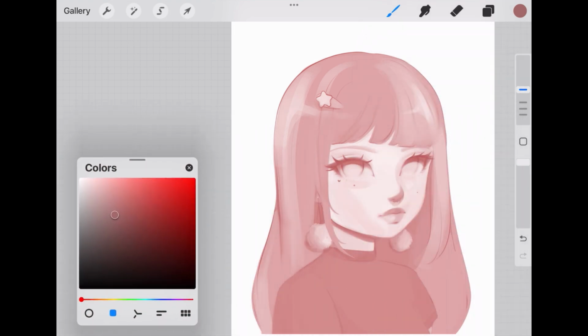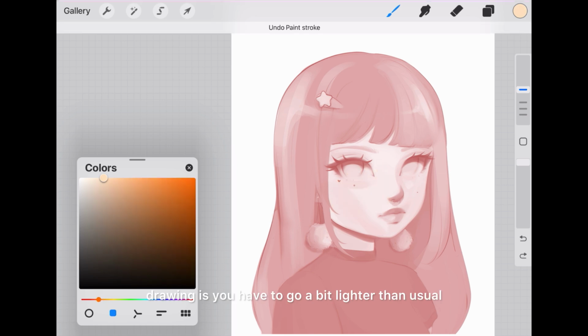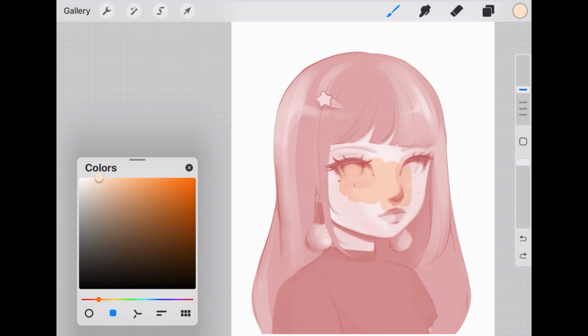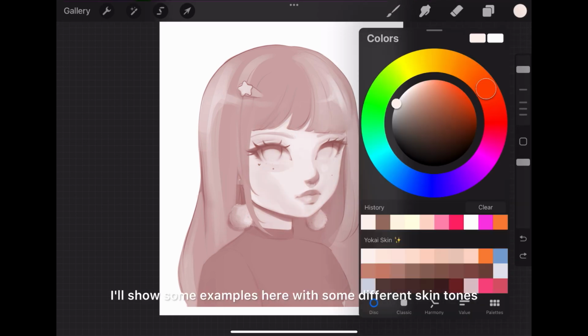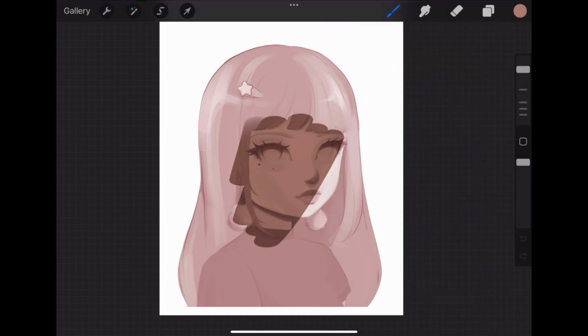One thing you'll notice when trying to choose colors on an underpainting drawing is you have to go a bit lighter than usual. I'll show some examples here with some different skin tones.